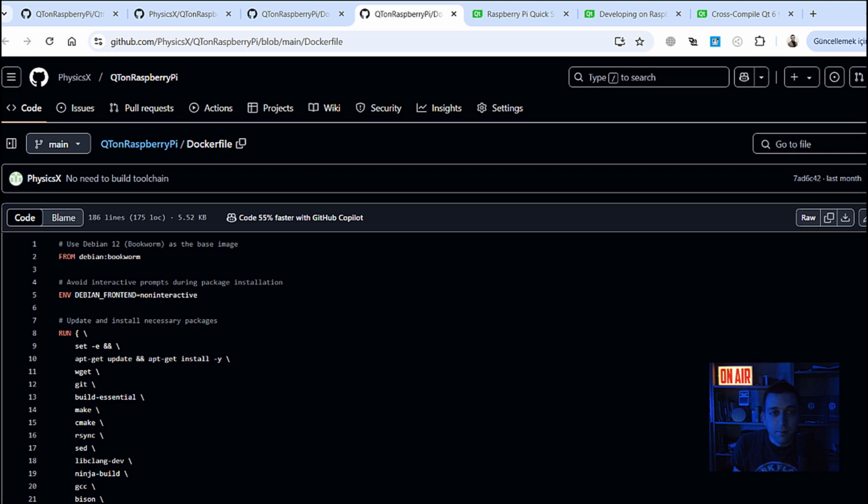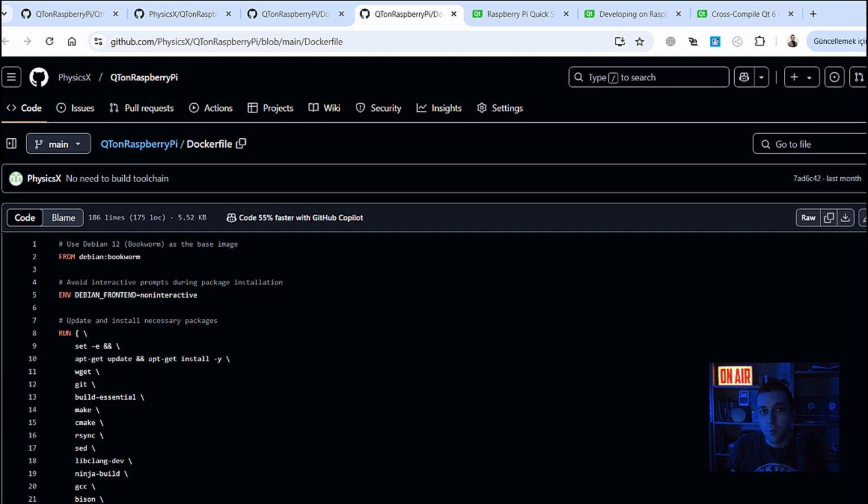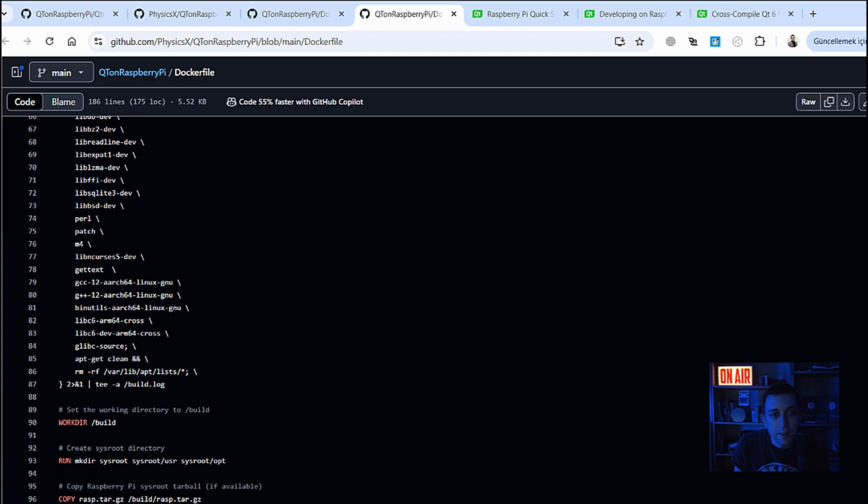So this will create a Debian image. This is a good idea because they are the same. So the Debian bookworm, this is for ARM, this is for Intel Debian bookworm. If you match the operating systems here for this Qt cross development, then you don't need to build the toolchain yourself, because you can simply find the toolchains, the desired versions. The desired versions are easy to find in this case. So if you check the Raspberry Pi, you will see that these dependencies will match for the toolchain.